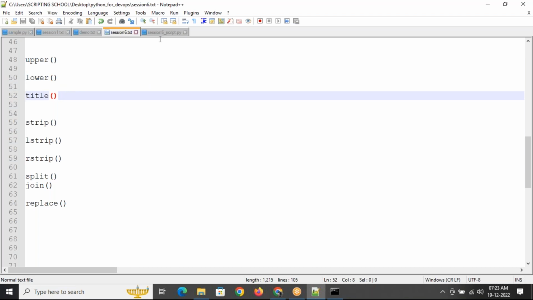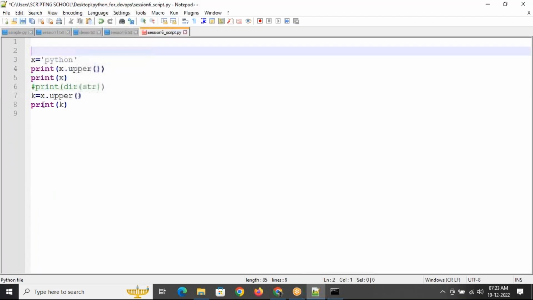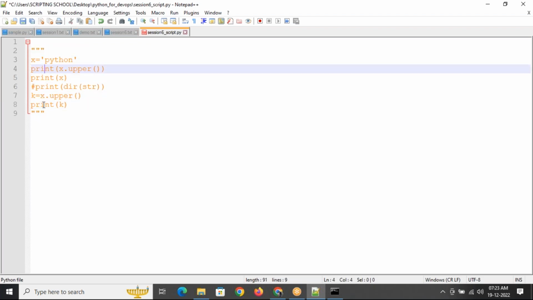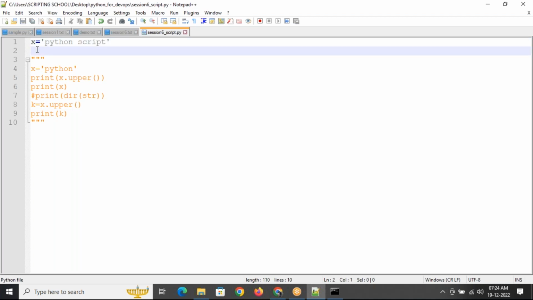Then what is title? For example, assume I have a string like this: Python script. Title means it will automatically convert every word's first character into uppercase. So x dot title.